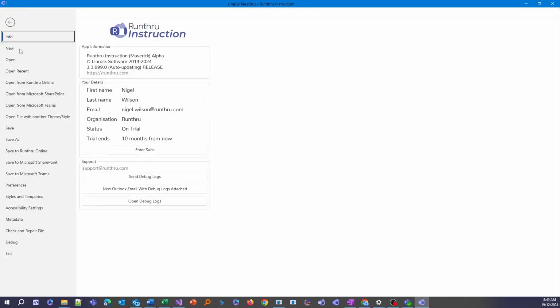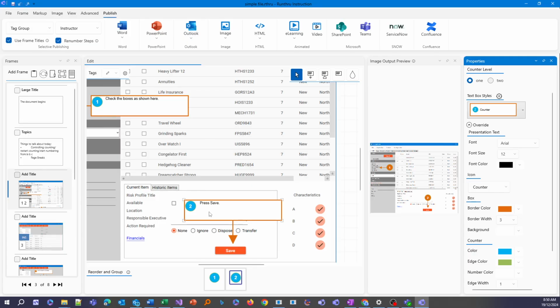So I'm not going to bother doing this. I think I'll just show you where it is. You can open a file with a different theme. So you can take your current file or a file from your disk, and you can say change it from company A to company B. So if you are a supplier of content, help content, support content, or you have to do it for different brands, no problem. Inside of here you can open a file with a different theme, and it will prompt you, and then it will make everything green or blue, and then when you publish it will use different styles, and so that's how you do that.